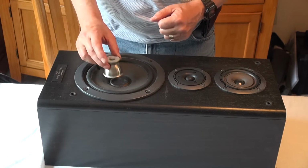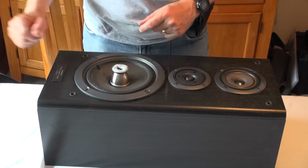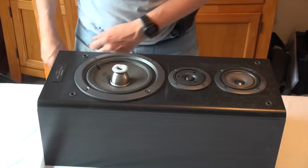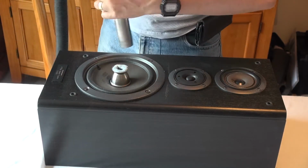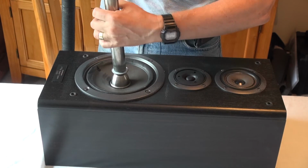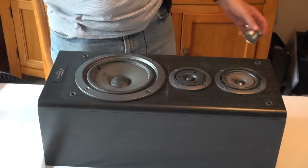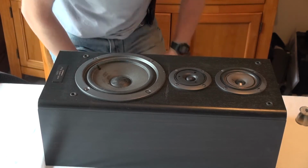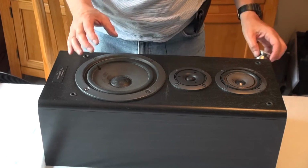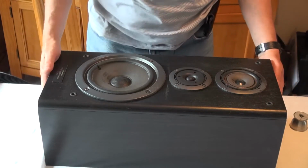So I think I'm going to try something different. Attempt number 2 then is I'm going to use an egg cup with blu-tack just pushed into the end here to help form a seal on the vacuum cleaner. And I'm hoping this will work. Let's try it again. Ta-da! So it's all a question of just getting a seal, and then the vacuum trick seems to work. So that's speaker number 2 done.